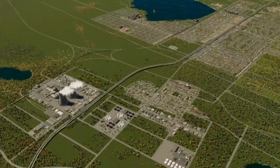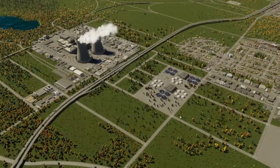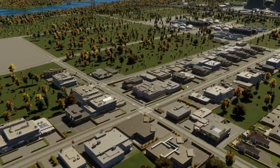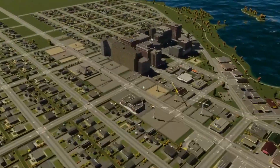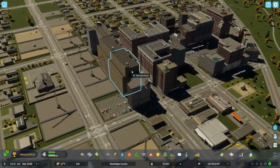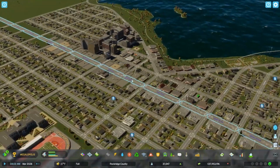Really like how our new little industrial area turned out. And if we want to, we can go ahead and expand this area if we need more industry demands or even offices. I kind of skipped over that, but we built a little office park over here as well. So built one over here and started to build a little office strip down over this way, just on the back end of the, oh, you know what? I don't like that. There we go. Let's have them try that again. But anyways, built one on the back end of the old town, downtown and everything there.